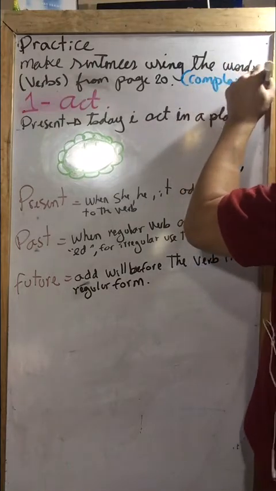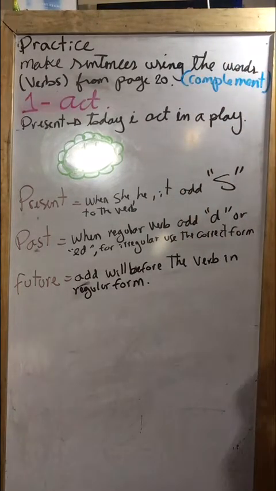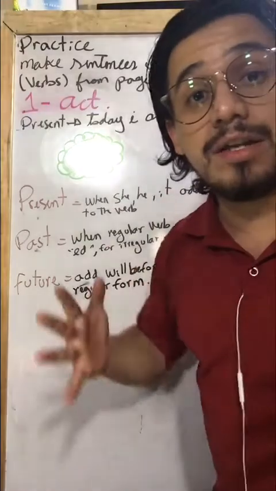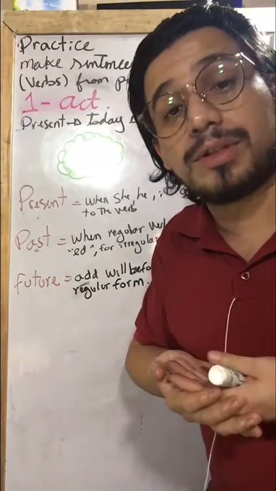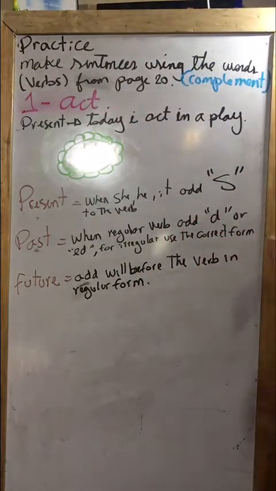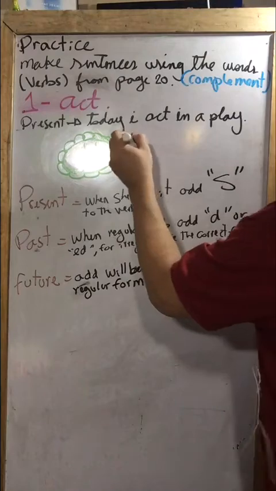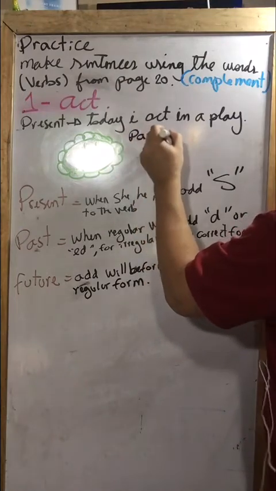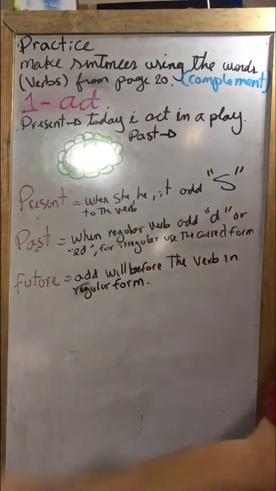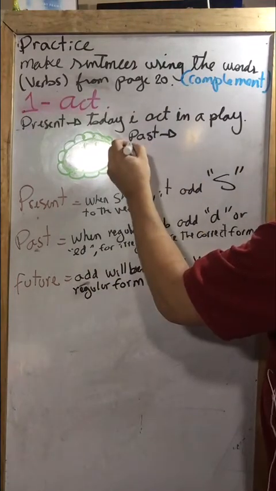Complement. Because we can make bigger sentences, you have to make sure that your sentence has a complement, a very long complement, or you're not going to have all the points in the sentence, because we have done this last year, okay? Then we have past. Remember to use this same order that I'm doing. And then we have yesterday.